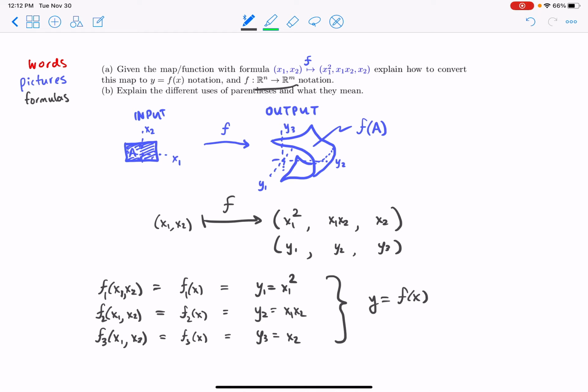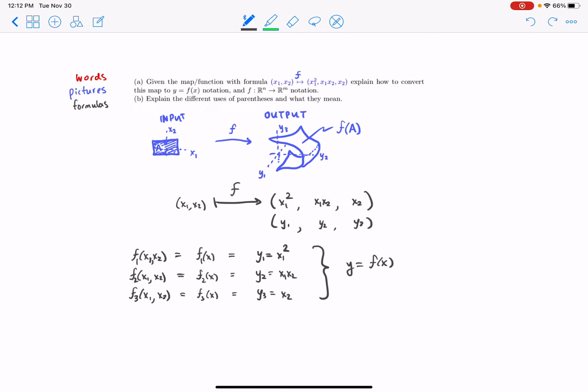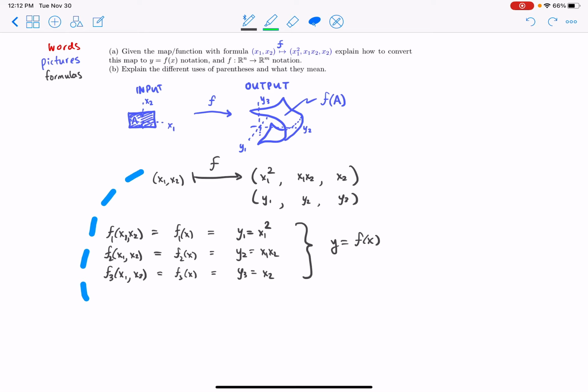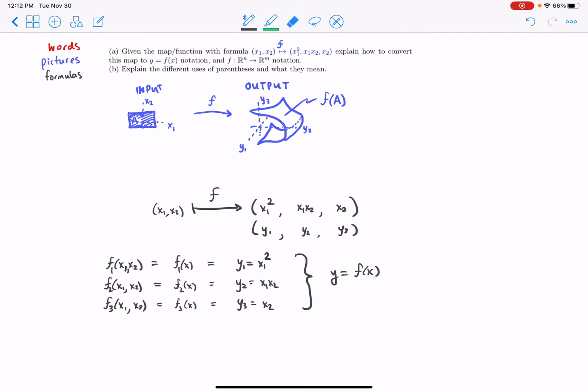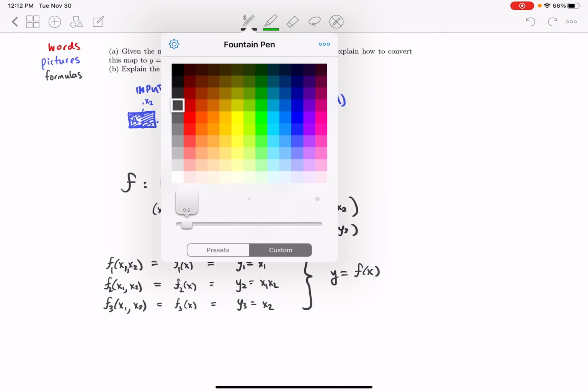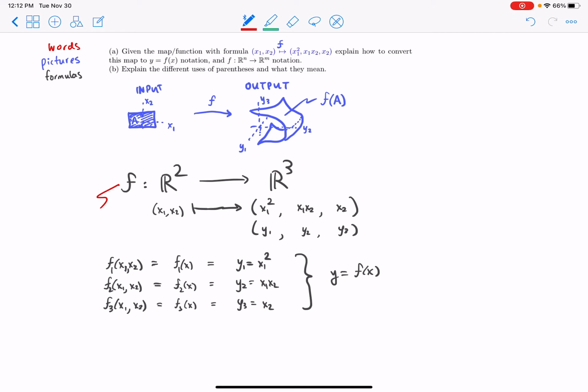Now we need also this notation, so let me give some more space. Right here, I usually write the input space and the output space, and then we name the map right here. This is just where we're naming the map. So maybe I put in words, name the map. Sometimes people name the map right there.